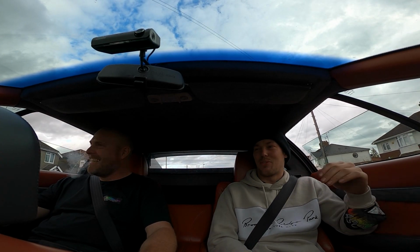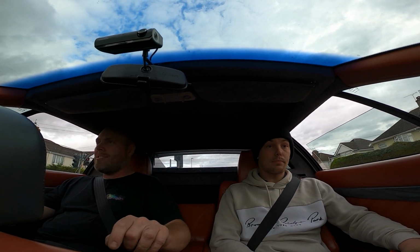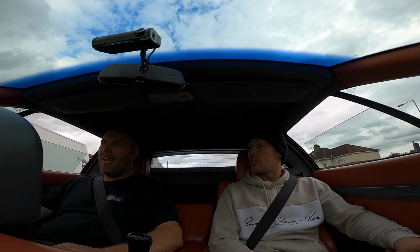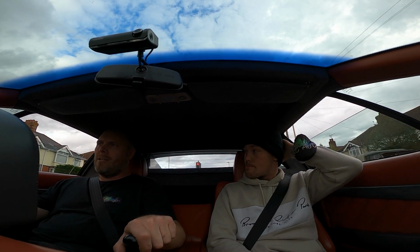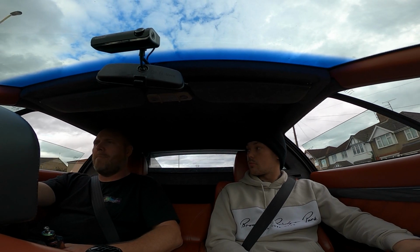I swear that Golf over there has never moved. I did some work on that back in the day, when I was at Rob's. It was abandoned for ages. It's got a VR6 lump in it. Was it?